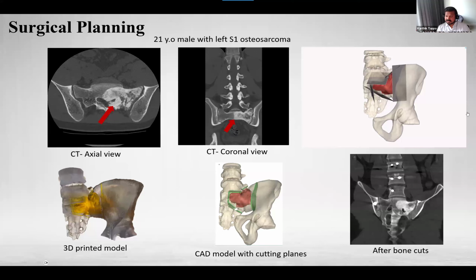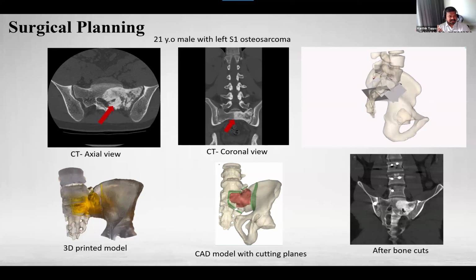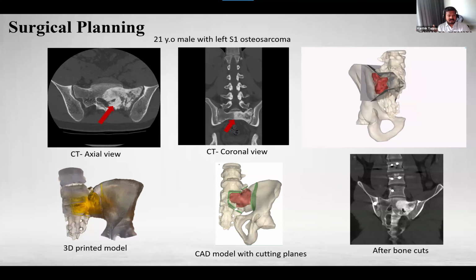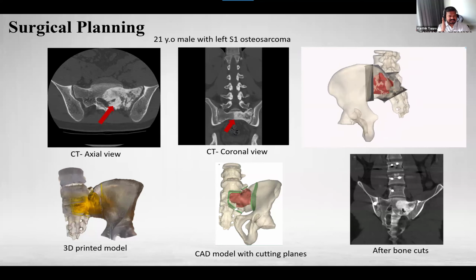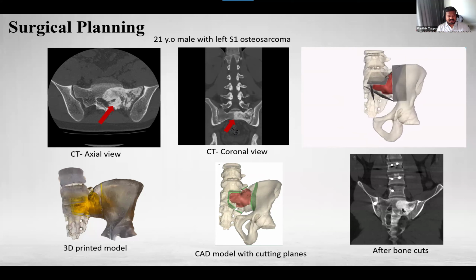So these are the cutting planes. You can look here in this video where I sat with the surgeon and placed these cutting lines, and these cutting lines will dictate to him in the OR where exactly he needs to place his scalpel, where exactly he needs to use the osteotome so that the entire tumor comes out en bloc effectively. So here is a 3D CAD model with all green cutting marks shown, and here are the resections done on the day of surgery, where they were stabilizing the patient with all the orthopedic fixation devices and then doing the osteotomies. Here you can see how exactly the cuts were done when this 3D model was used in the OR.